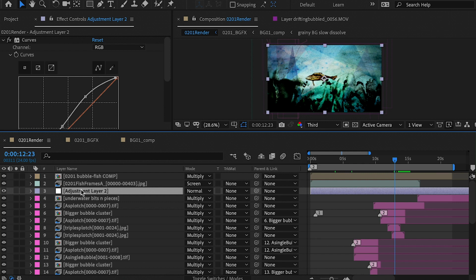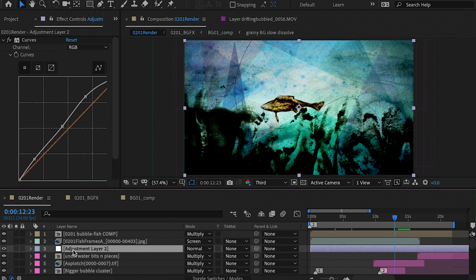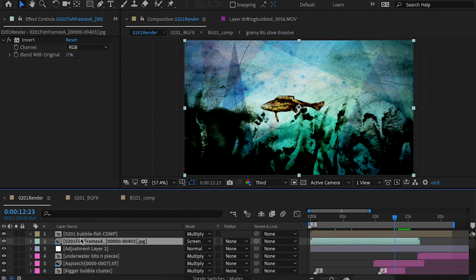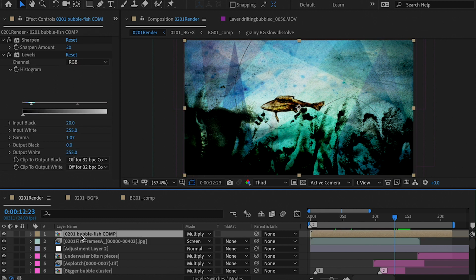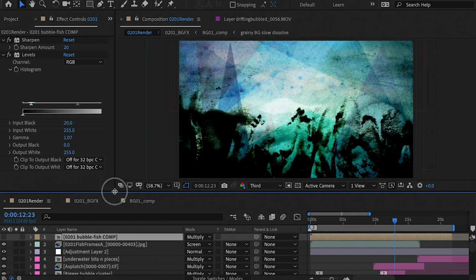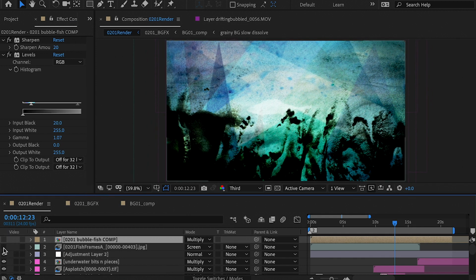The last thing is, yes, we need to talk a little bit more about getting the fish into this environment. On top of all of that background, I have one adjustment layer, which if you turn off, you can see it's just really to make it pop. And then on top of that is the fish, as well as this strange little layer here that you can see better if I flick it off and on. It's almost like this little ghostly shadow of the fish.